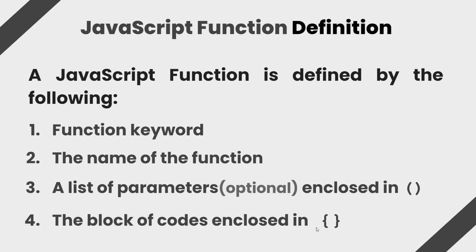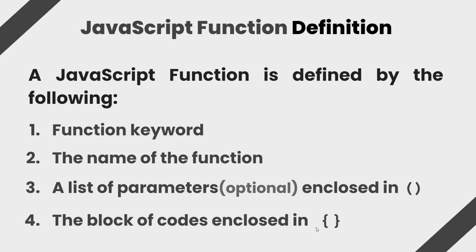So the next thing after the function keyword is the name of the function. I believe we all know why this is important. Everything we've been working with so far, we've given it a name, be it a variable, an object, an array, a string, a number, they all have a name that they bear. So the function here is not different. It also has a name it must bear. So the name of the function is also an important piece of the function definition.